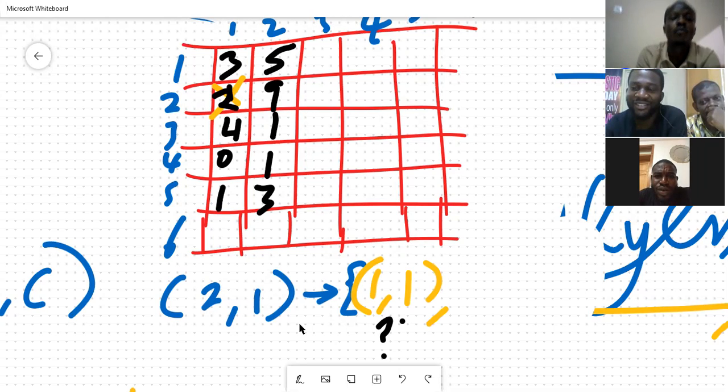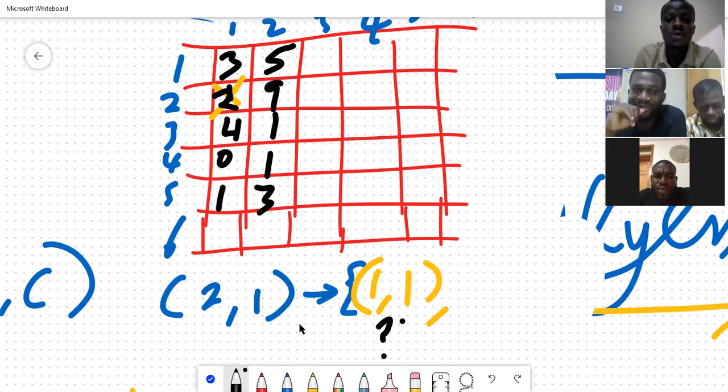No, at the moment, we are saying that if the observer is at row and column 2, 1, which cells are visible? And you were able to tell me some cells that are visible, but you didn't know why you chose those cells. First, you said it's this one here, and I said, yes, fine. I didn't disagree with you. I assumed you knew what you were doing, but you didn't. What is that value? What makes it visible?